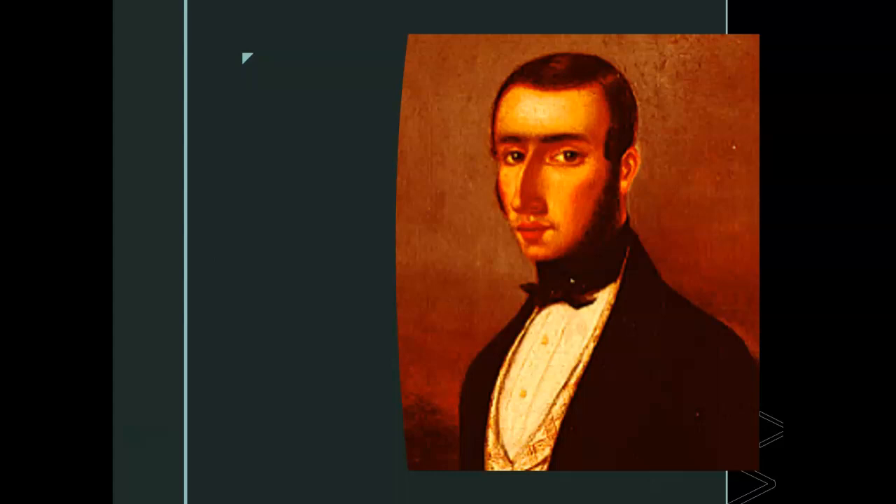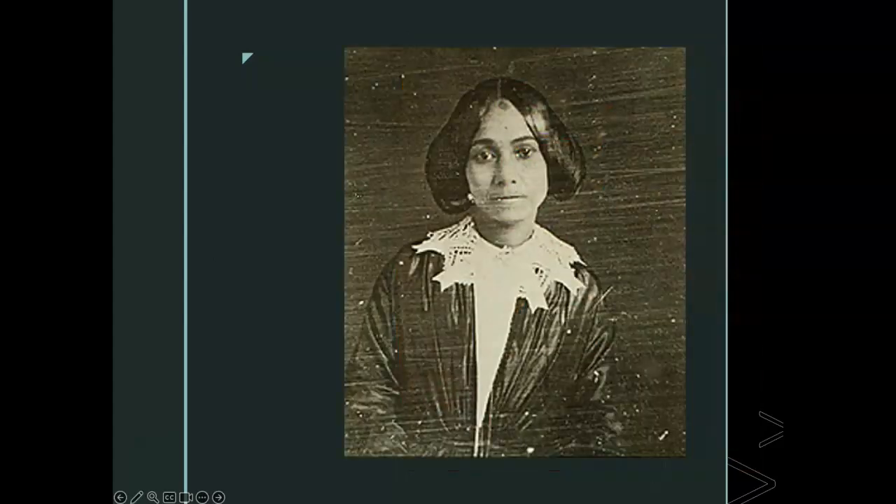Many New Orleans shoemakers, cigar makers, iron workers, furniture makers, and lithographers were free African Americans. Another artist, Julian Lyon, was one of the most prominent daguerreotypist lithographers and painters — a free man of color. He was born in Paris, France in 1816 and spent most of his adult life in New Orleans. When Lyons returned from France in 1839, he introduced the U.S. to the daguerreotype, an early form of photography invented in Paris by Louis Jacques Daguerre.